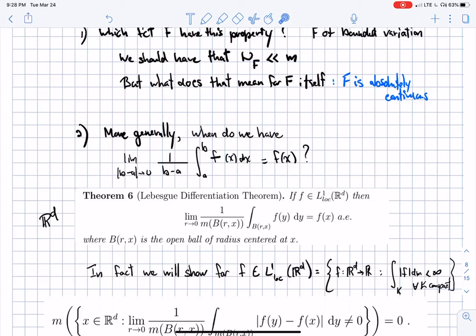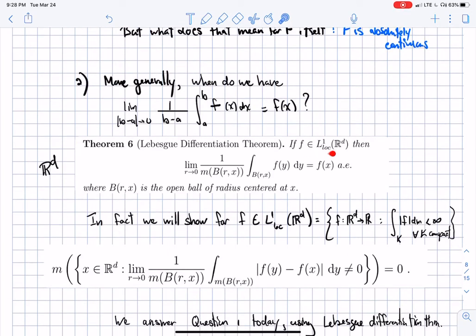So there's a general result called the Lebesgue differentiation theorem that says this holds in very big generality, that if you have f, which is an integrable function locally, L1 loc, I'll say what this means, then this averaging over any ball, so this holds in R^d, we're going to prove that in R^d. Then if I average f in a ball, by averaging, take the integral with respect to the Lebesgue measure, so here, when I write dy, it means Lebesgue measure. It's just, sometimes we use the classical notation, and I divide by the measure of that set, so it's really like an average on that set. Then when r tends to 0, r is the radius of the ball, this goes to f of x almost everywhere, so this is m-almost everywhere with respect to Lebesgue measure.